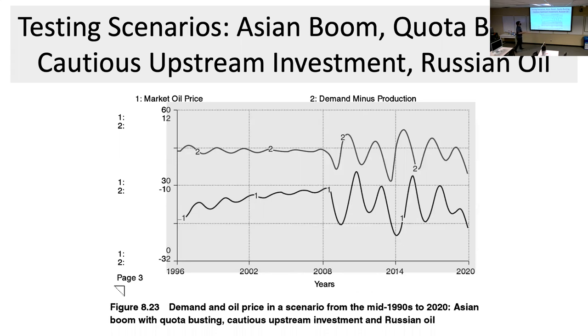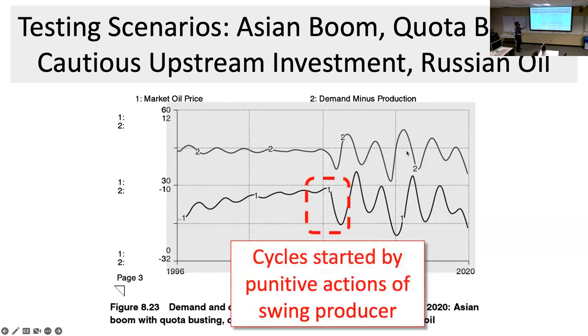And we get a hint that there's something going on here, because the market oil price is rising and then suddenly that's changing over time, but everything else looks about the same. So the idea here is that we can get these sudden changes in the qualitative behavior of the system that are explained by internal dynamics of the system. What we actually see here is cycles of punitive actions that are triggered by changes in price inside the model. So this is an example where it's not like there was a shock to the system which led to these oscillations. Everything was internal to the system.